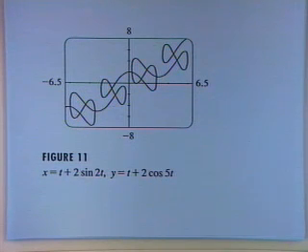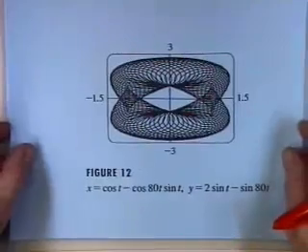Clearly not functions, and you don't want to break this up into pieces to graph the function pieces. X equals t plus 2 sine 2t, and a similar definition for y. There's what it looks like. And your calculator will graph that for you, but it would not graph it if we tried to enter it in terms of x and y in the same function. So there's one thing your calculator can do with parametric equations, and here's another one.